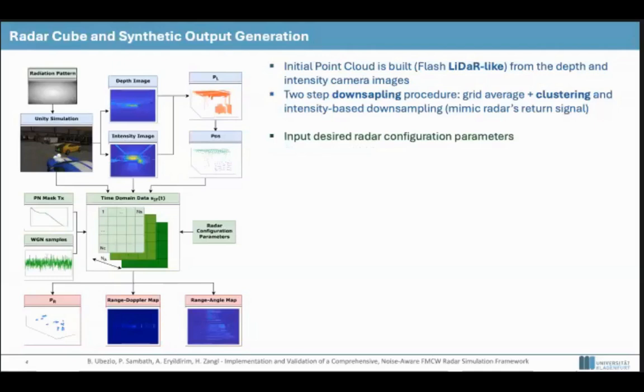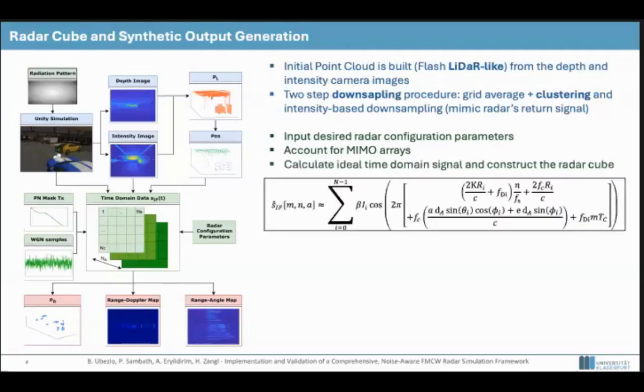We can then input all our desired configuration parameters. We can take into account multiple input and multiple output antenna arrays. And of course, we don't have to go into detail about how the raw signal is generated. But I want to show you that there are a couple of parameters here that are very important, that are accessible to the user. For example, we have the Doppler frequency, which is related to the velocity of the targets. We have the azimuth and elevation angles. We have the distance of the target. And then we have a bunch of configuration parameters that the user can access and select according to the requirements of the application, right? So the ADC sampling frequency, the carrier frequency of the waveform.